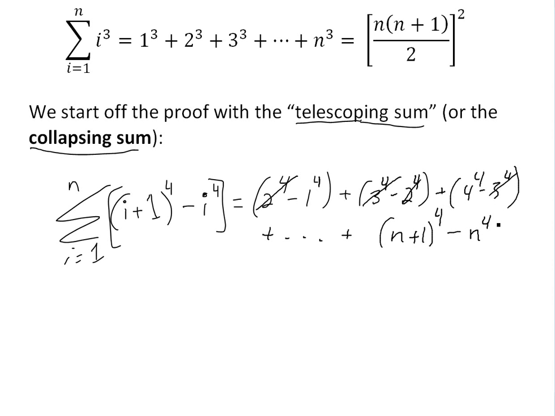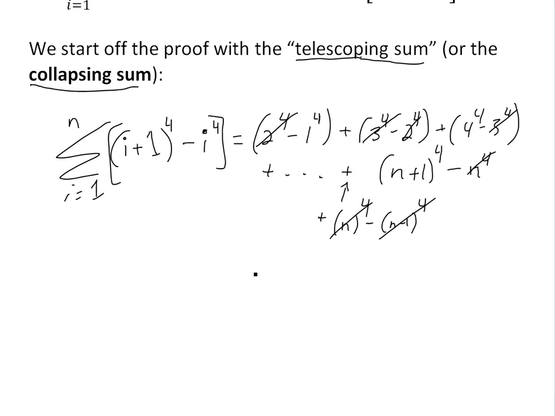And when you look at this order, you'll see that terms will cancel out. Nothing is going to be left here except the first and last, because intermediate terms cancel. The second last term is going to be plus n to the 4 minus (n minus 1) to the 4. So basically this would cancel with this, and so it would have canceled earlier. So we're left with just two pieces — it collapsed into each other. So it's going to be (n plus 1) to the power of 4 minus 1 to the power of 4, which just equals (n plus 1) to the 4 minus 1.